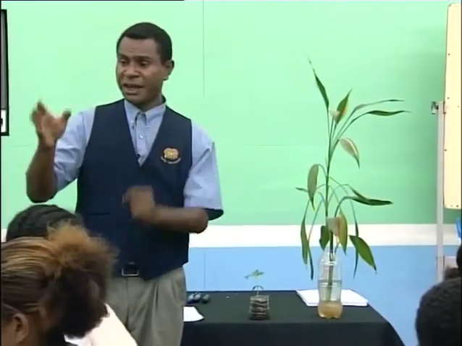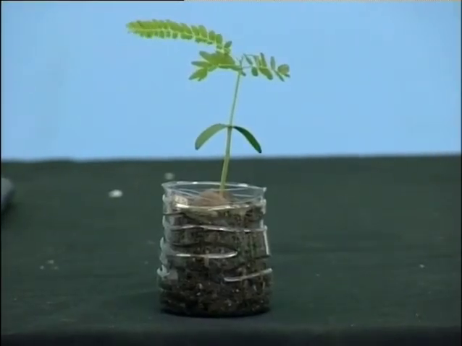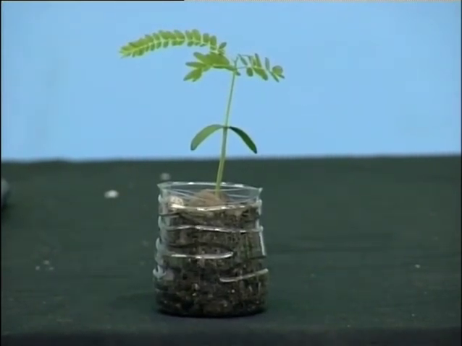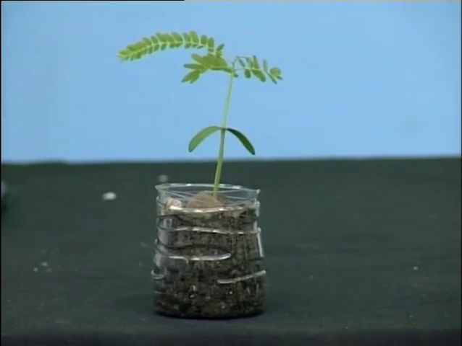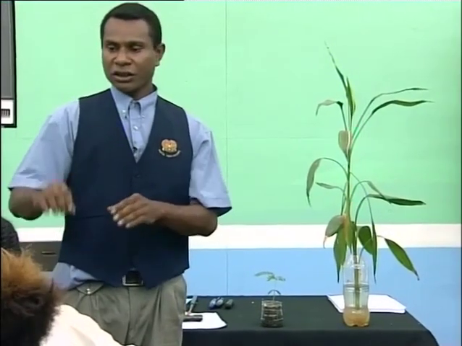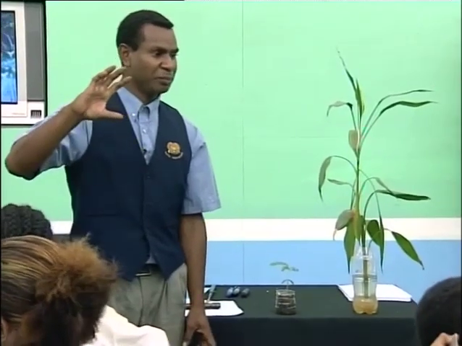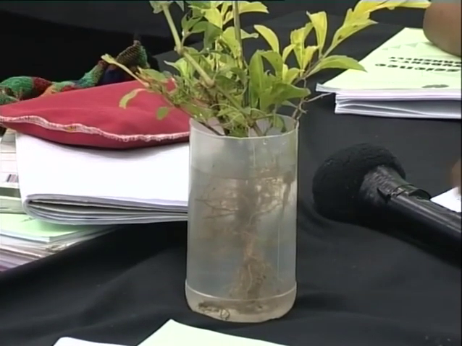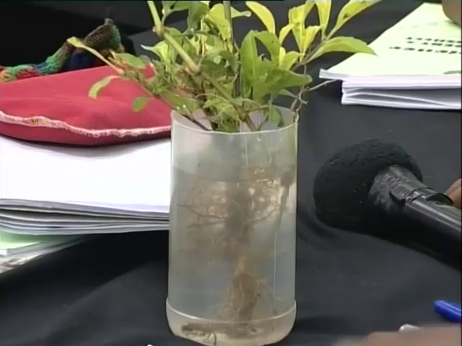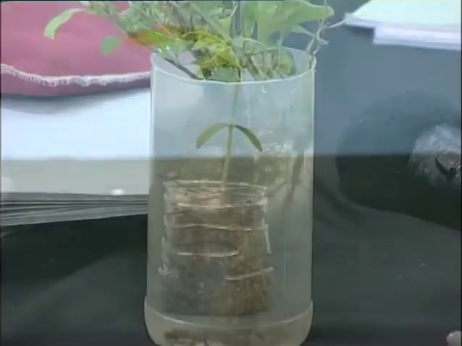If you have your plants there, thank you very much. Have a look at your plant also. I'll give you a few seconds to have a look at your plant and decide which part of your plant, do not remove it from the container, leave it as it is in your container, and which part of the plant do you think is the shoot of the plant? Have a look at your plants. Which part of the plant is the shoot? The whole plant, from the tip of the plant to the tip of its roots, which one is the shoot?